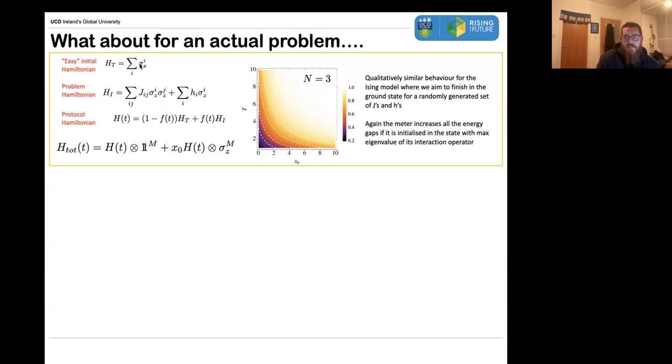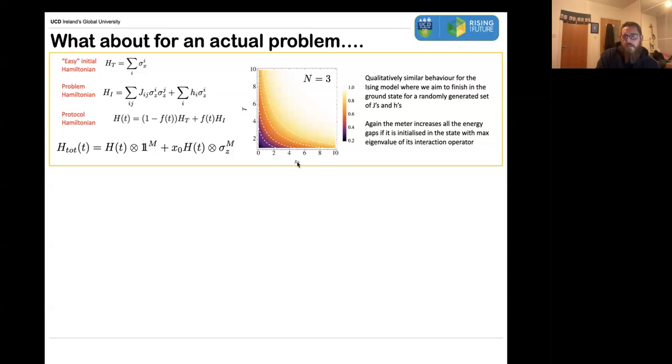And we initialize the system in the polarized state. Then we ramp on this interaction term, and the goal is to ensure that the system is always in its ground state. We want to see if we couple it to a meter using the exact same scheme, just scaled up for a larger system, do we see qualitatively the same behavior, or exactly the same behavior? And what we find is, if we look along the axes, when it's uncoupled to the meter, if we ramp the system too fast, we almost immediately leave the ground state, so we don't achieve adiabatic dynamics. As we go slower and slower, we eventually do approach the adiabatic dynamics.